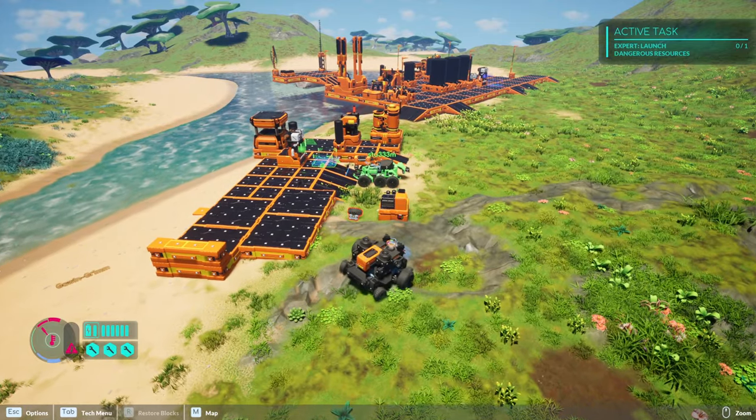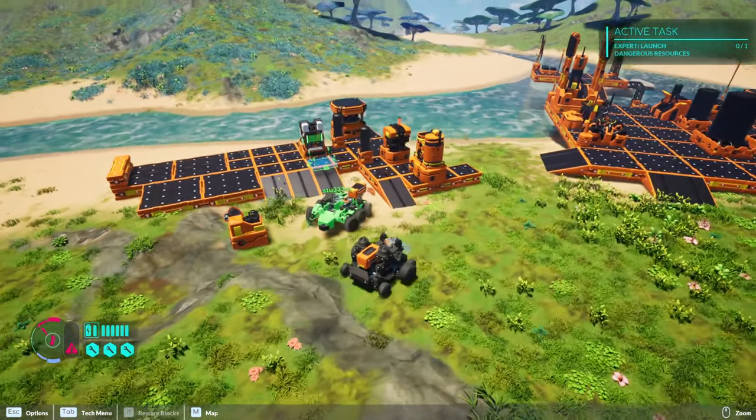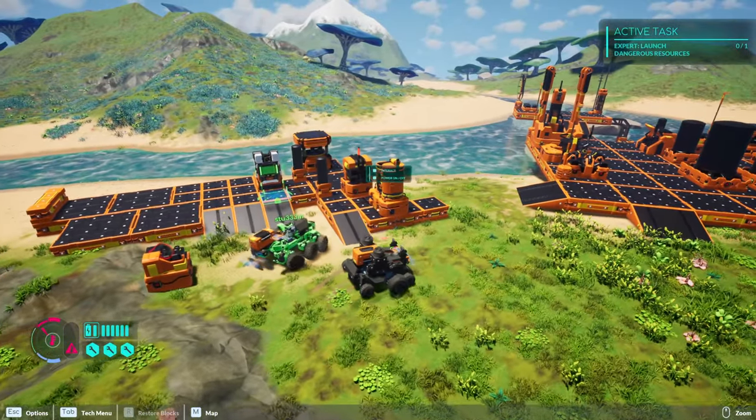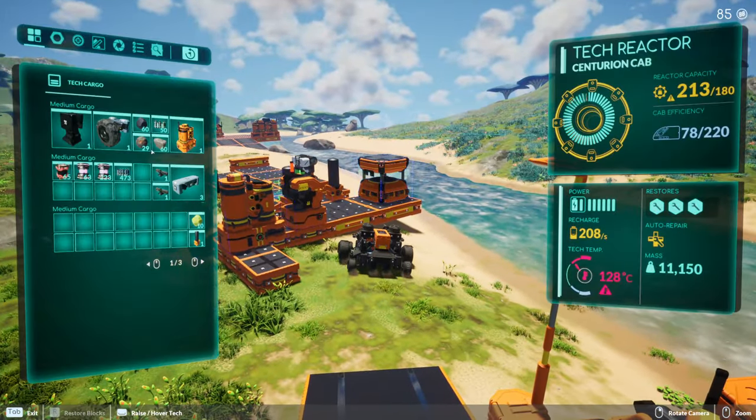Up, down, down, left, right, A, B, A, start. Yeah. That's a cheat code. Holy crap. These flappers just launched a dude way across the map.